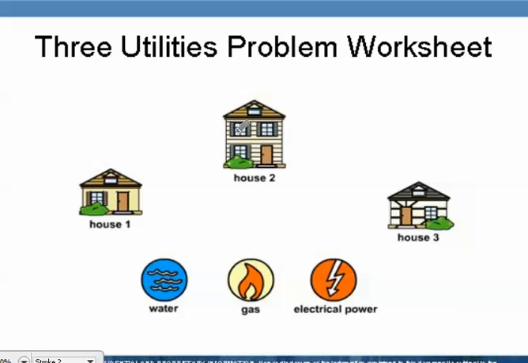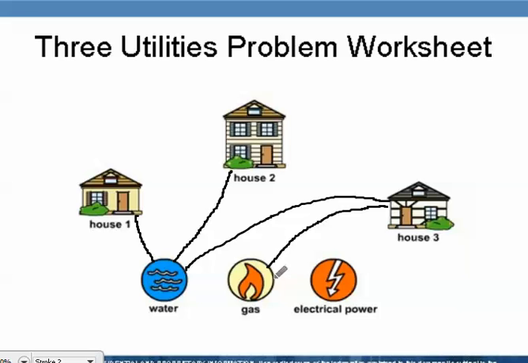Topology comes into play finding how to get water to all three of the houses in the neighborhood. Well, water was easy. Now, how do we get the gas to all three of the houses in the neighborhood? Well, I've got to go to the gas here, and I'm going to go here to get to the house over here. Okay, and then I'm going to go over here to get to this one.